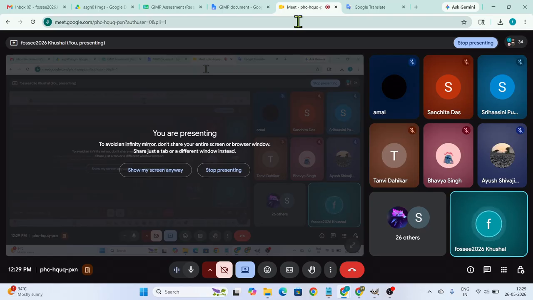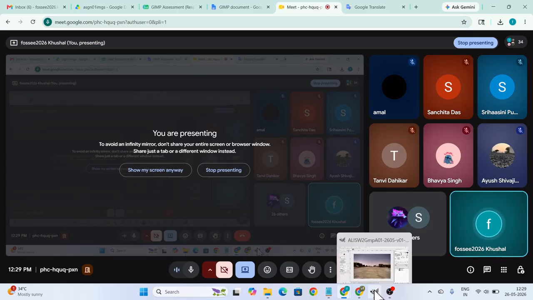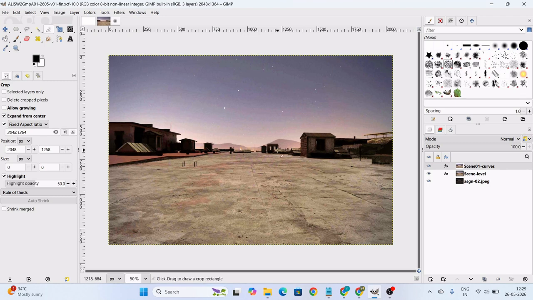So in each photo, if you are changing the color tone, it means you are giving some expression to that particular photo. So let me show you one example. This is my GIMP and this is a photo. So now this photo has something like original color in it. That means there is no warmer color or cool color. It is just like a mid-tone, you can say mid-tone.